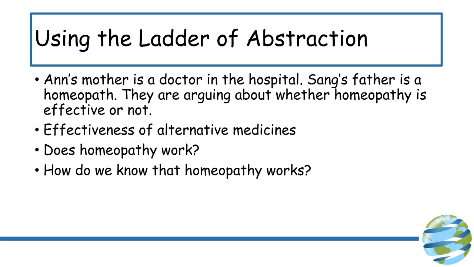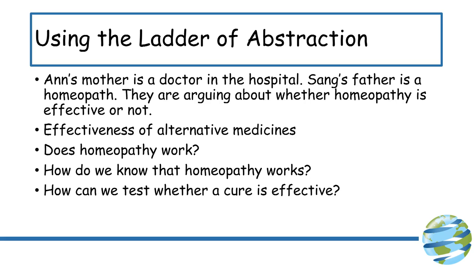The last thing that we want to do is we want to try to make our question less explicitly related to the real-life situation. We want to try and create a question that is a bit more general. For instance, how can we test whether a cure is effective? This is a good knowledge question because at this point it is an open-ended question allowing for debate, and it is also general and not explicitly related to our real-life situation.